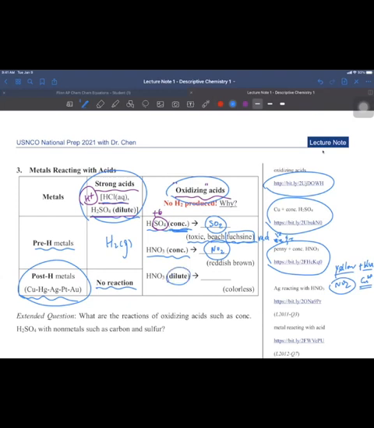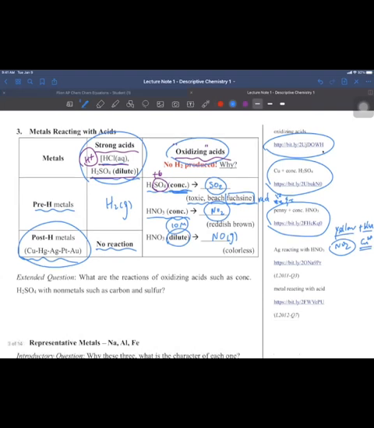Another interesting reaction: when the nitric acid is diluted, it will change into the colorless NO gas. But you probably ask, how concentrated is called concentrated, how diluted is called diluted. Typically, we use around 10 mole per liter as a boundary. If it's more concentrated than 10 molar, let's say around 15 or 18 molar, then it's very typical concentrated acid. If it's just a few molar, let's say 3 to 5 molar, they are diluted.